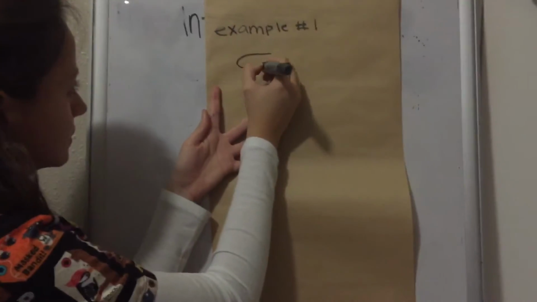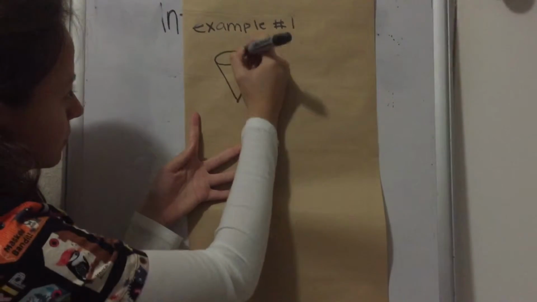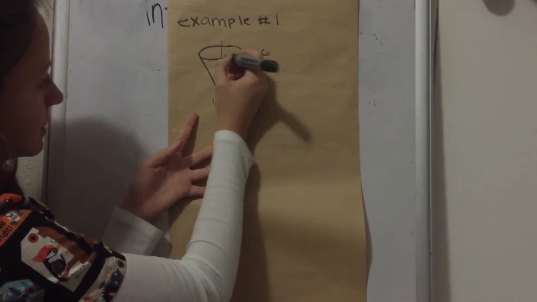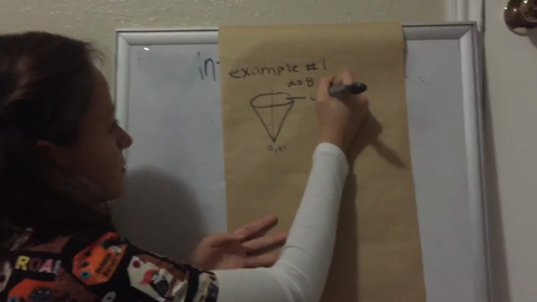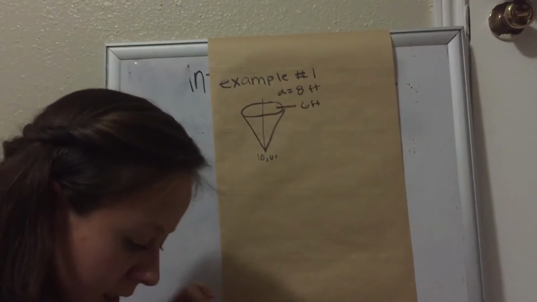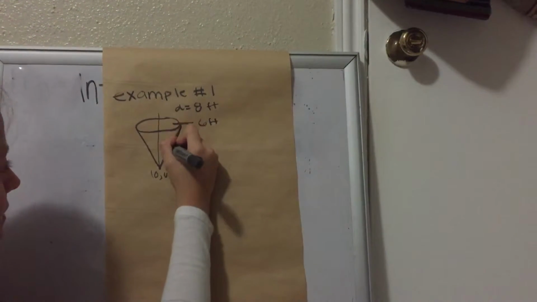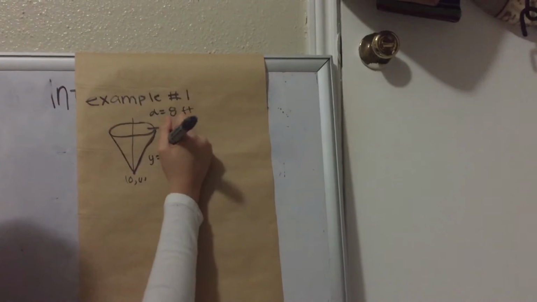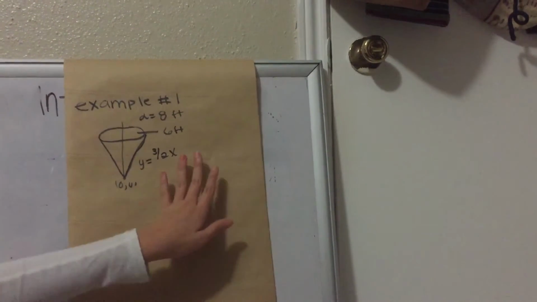So our first example, example number 1, is a cone. Upside down cone. We have here an upside down cone. This is going to be our origin, 0. The top of my cone is at 6. Diameter, I'm just going to write it out, equals 8. And this is feet. And so this is our cone. We have 0, 0, the diameter is 8. This line right here is y equals 3/2 x. Keep that in mind.